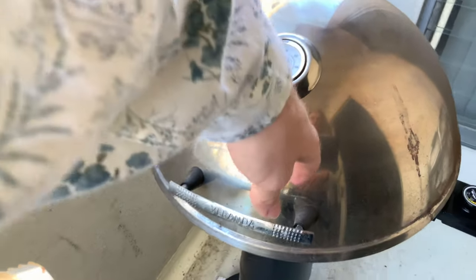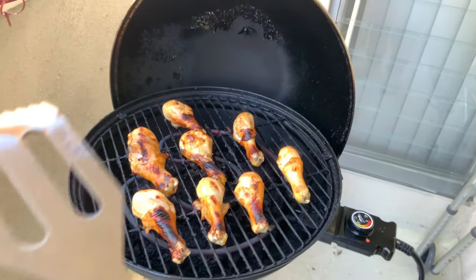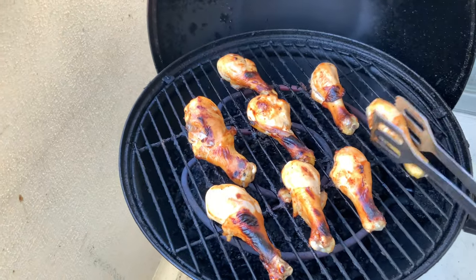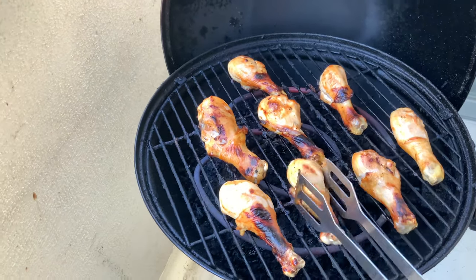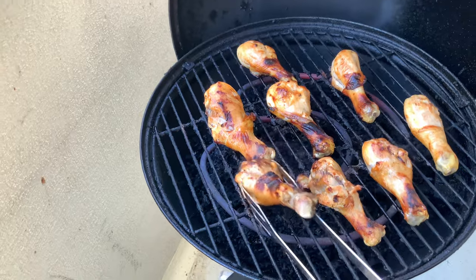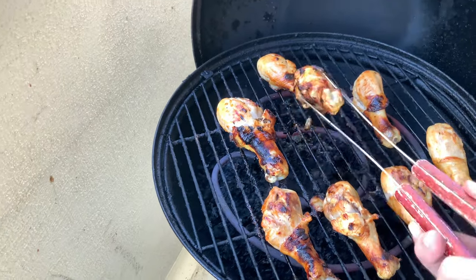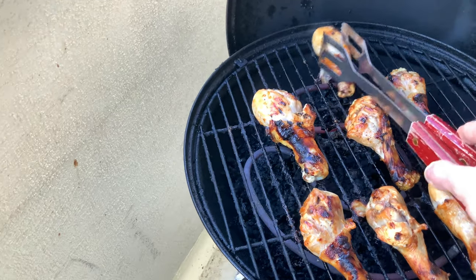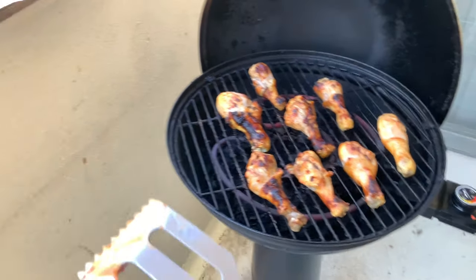Okie dokie, now to check on our chicken once again. And they look like they are getting close to finish. Now, let's turn them once again. Judging by the sight of them right now, I'd say that one more session of either 5, maybe 3 minutes should do just about good.